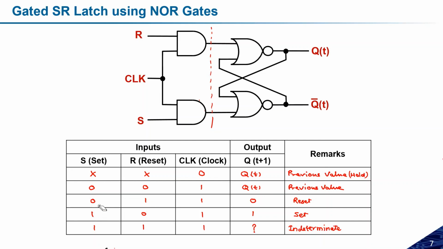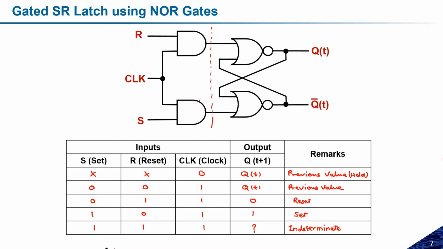If you have any doubt at this point, you can ask the questions. Reset is 0 and set is 1. It means the set will activate, so it will set the output to logic high. If set is equal to 1, reset is equal to 0, means output is going to set at 1. Got the answer? Okay, so this is how the gated SR latch works.